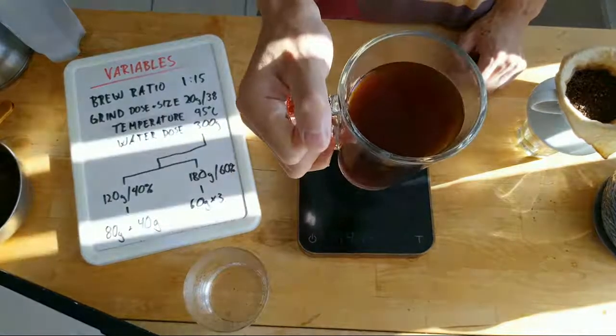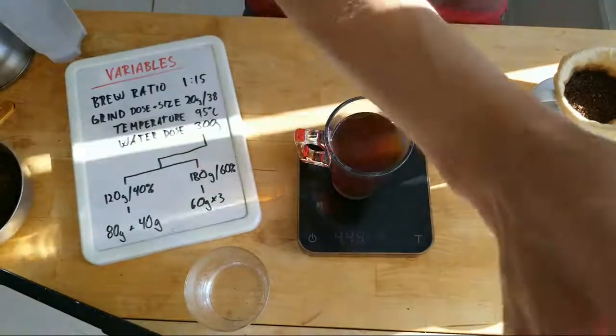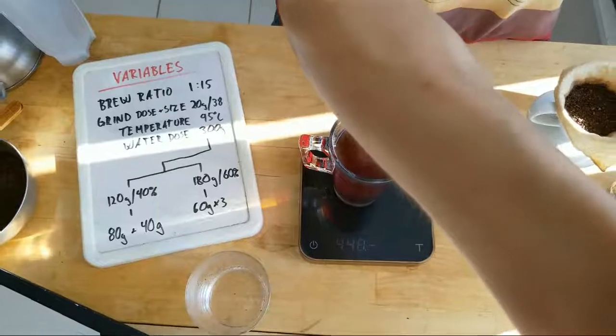Okay, here we got our cup. Looks delicious. Let's move you back up again. Like so. Cool, cool. Nice. Okay, so we got our cup of coffee. Smells like coffee.